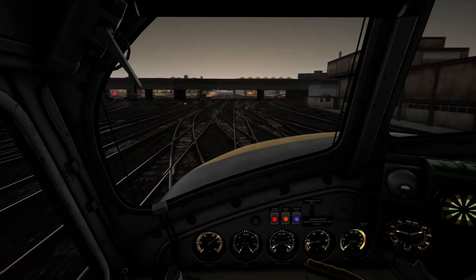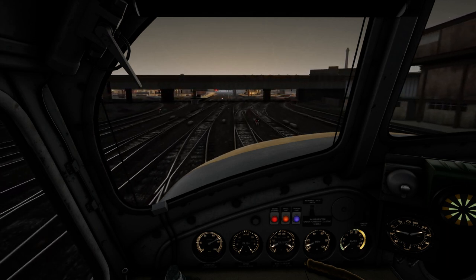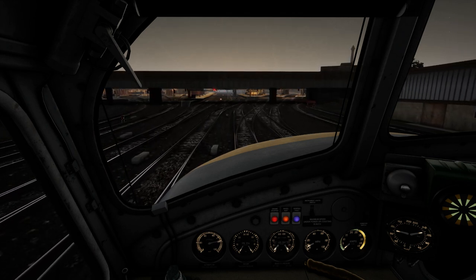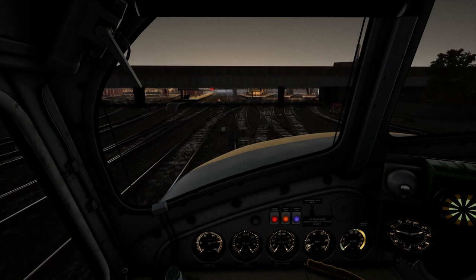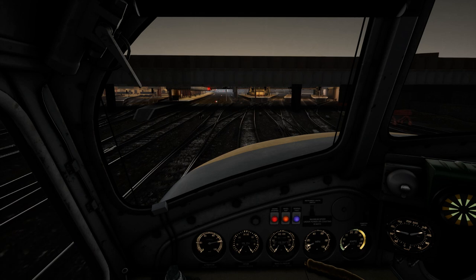Now bringing our speed down to 10 miles per hour in time for the upcoming 10 mile per hour speed limit. I'm not going to exceed that. Actually brought us down to probably 7 or 8 miles an hour, but I think we're still partly on the downward gradient, so we should probably creep back up towards 10.